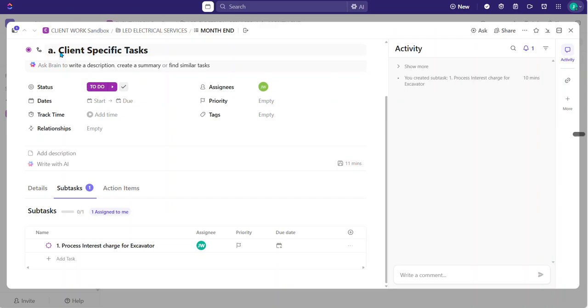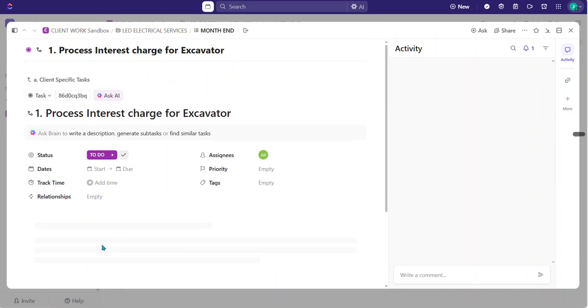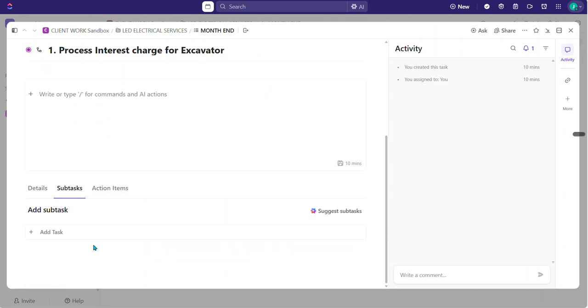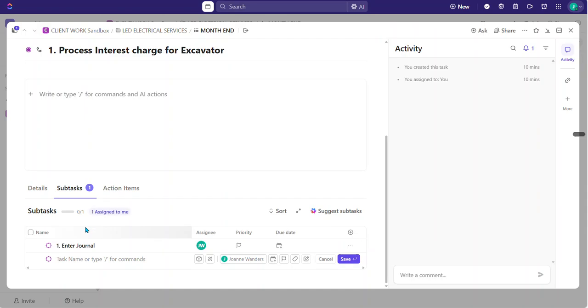For this particular client, I have some client-specific tasks, and one of them is to process an interest charge. So I could click into this subtask and add instructions on how I want this particular interest charge processed. In the description area, I could embed some instructions like a scribe or a loom.